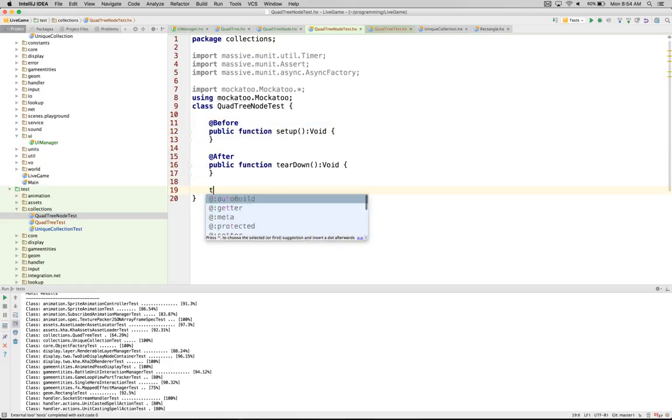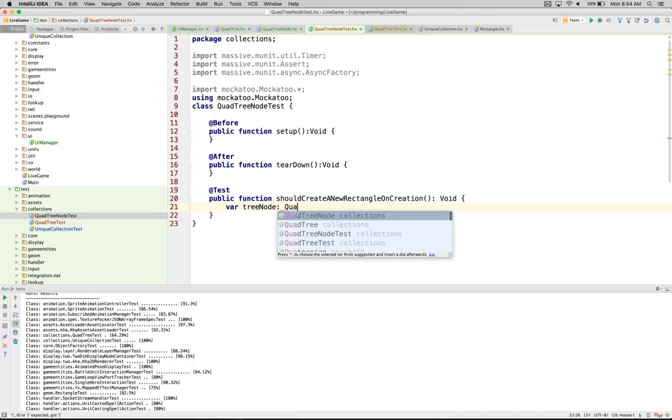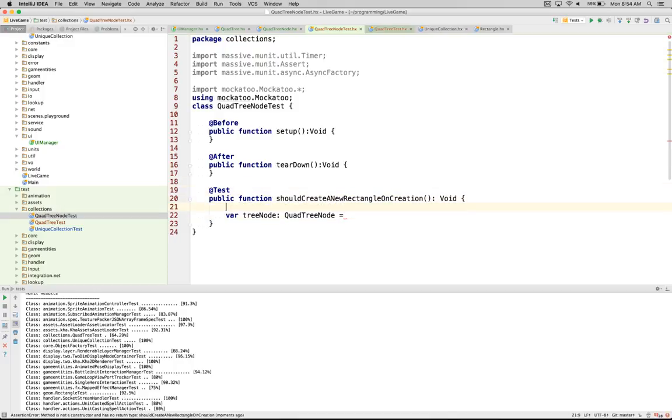Test should create a new triangle, or new rectangle creation. var node QuadTreeNode. That is the var data equals this var rectangle.